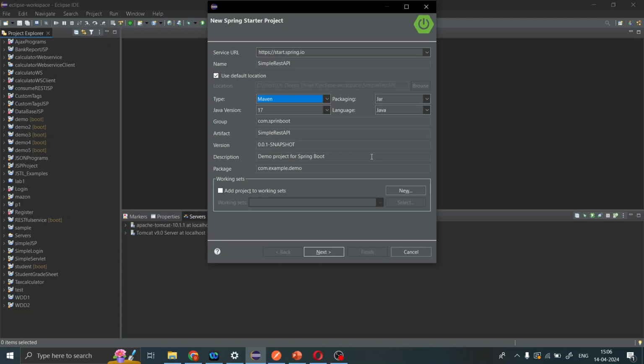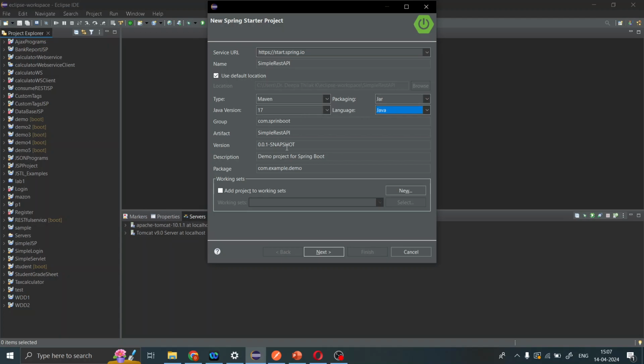If I use the Maven type of project, the configuration files will be built in XML format. And choose the language to be Java. There are different languages, Kotlin, Groovy. Even Groovy and Kotlin work with the Gradle type. Since I'm using Maven, I select Java here. And for packaging I can use jar format, and the Java version is 17.